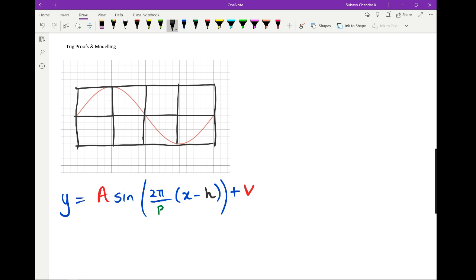And then I start looking at the lengths of these boxes. In this particular case, this part here is 4 boxes high. So this tends to be the amplitude. Now the period is how long it takes for one cycle. That's the length of this entire box. That's going to be the P right there. And finally, the H and the V, that is where my sine graph is actually starting. So that's this point right here, the yellow point. The yellow point is going to be my H and the letter V.